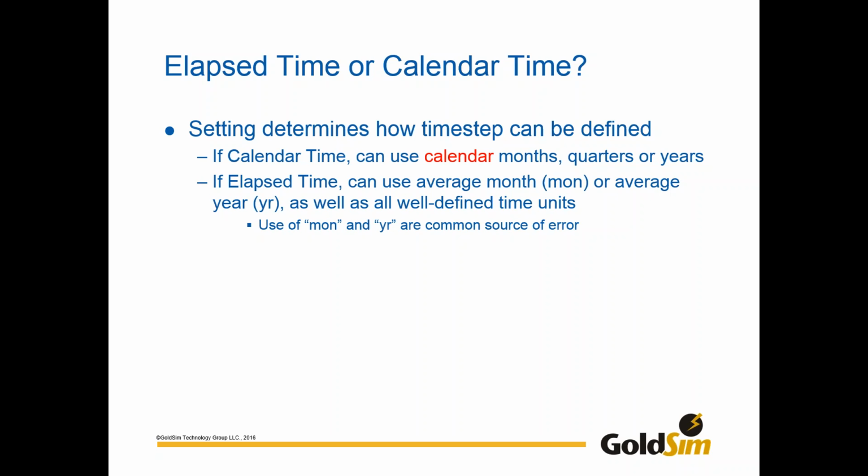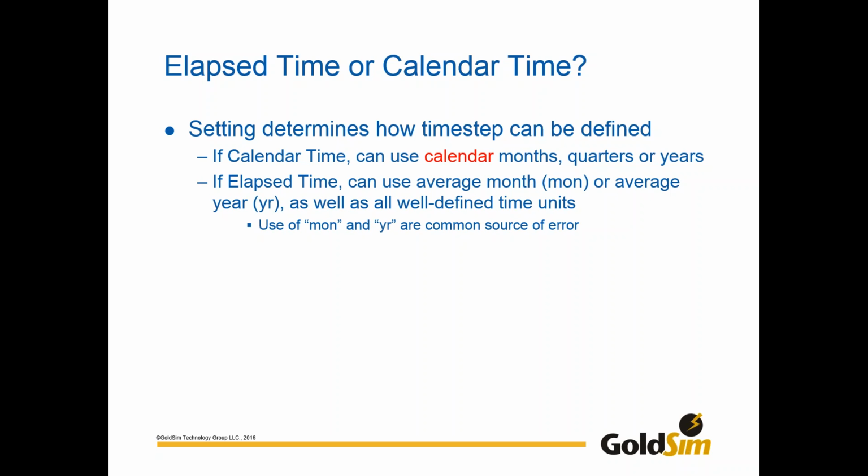Obviously, for a long-term environmental model, somebody who's doing a radioactive waste model, for example, that's 10,000 years long, you're not going to use calendar time there. You don't really care about the month when you're modeling something for 10,000 years, and in that case you'd get away with elapsed time. I just want to point out something that people often overlook.